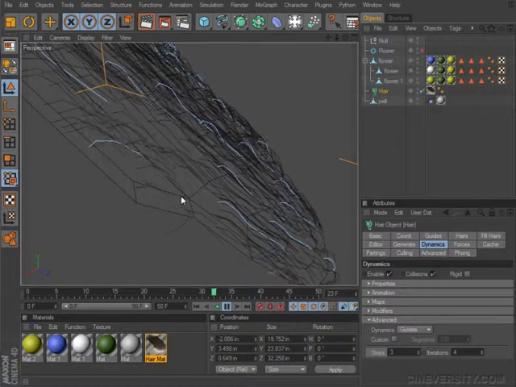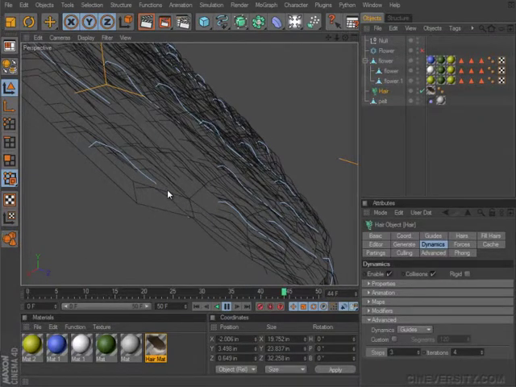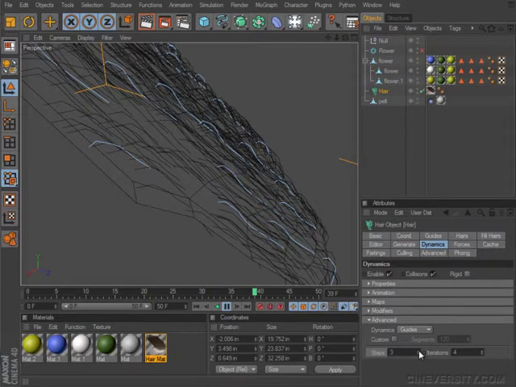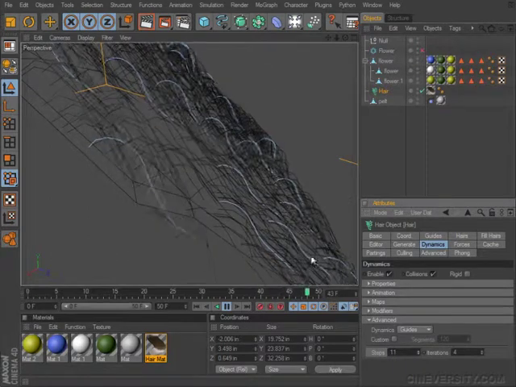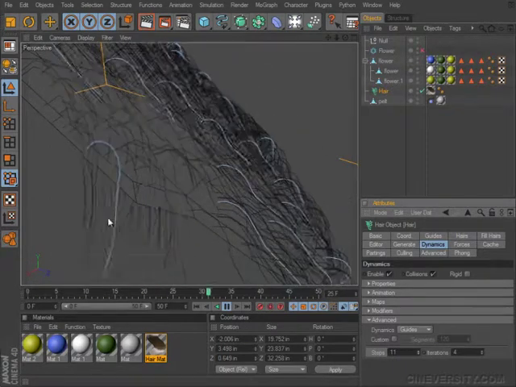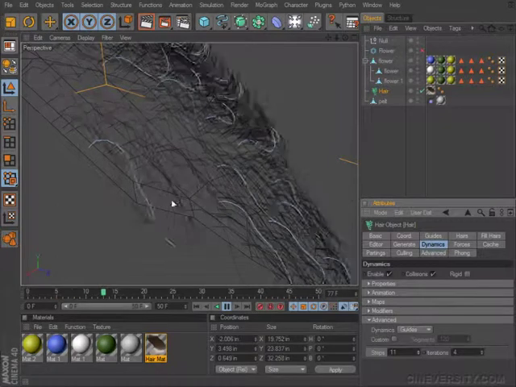And this is because at some point there is a collision that it's missing, and this may be because there are not enough subframes for Cinema to actually capture that collision. So by increasing the number of steps, we can actually tell Cinema to do more divisions across there until it gets to the point where we're not getting any sort of intersection there. The one downside to increasing the number of steps is it is going to slow down the simulation.